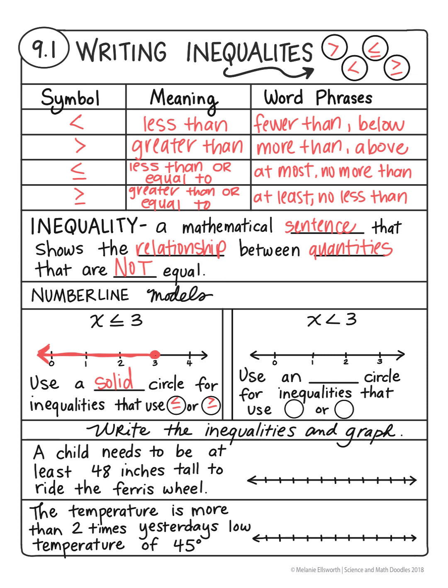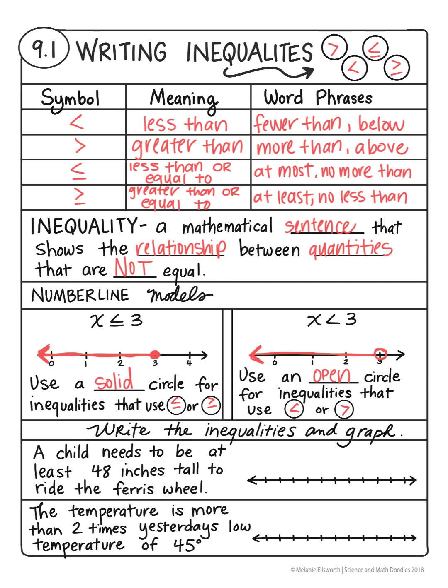Okay, but what if it's only less than 3? Not exactly 3, it's just less than 3. It could be any number less than 3. Okay, I'm still going to start at 3, but I'm going to use an open circle for less than or greater than to show that this is my starting point, but it's any number less than 3, not to include 3. It can't be equal to 3. That's all you do to graph an inequality. All you have to remember is an open circle does not include the number. A colored in circle does include that number.